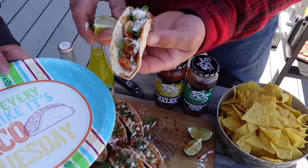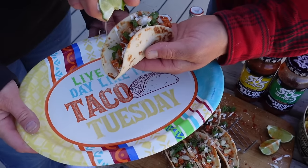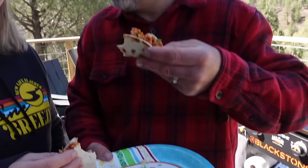It seems like I'm always making tacos on every other day except for Tuesday. So a little bit of lime, and let's give it a try. It seems like for the last decade that I've been cooking on Blackstone griddles, I need to saute everything, always sauteing the onions, and I'm forcing people to eat sauteed onions on everything. But for some reason on this one, you want a crunchy onion. That's what they do in the food truck. They have that fresh chopped onion with cilantro and the enchilada sauce and the chicken. Mm-hmm. You like that? So good. Yep. It's so good to have that enchilada sauce on there.